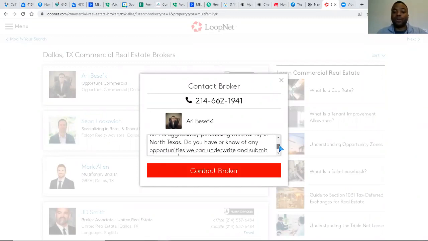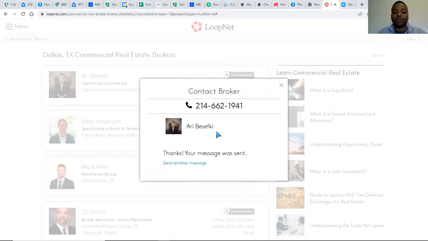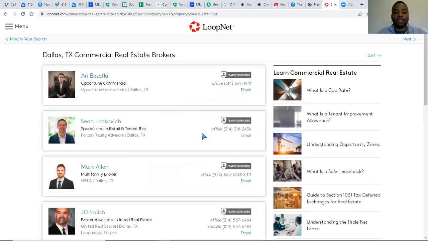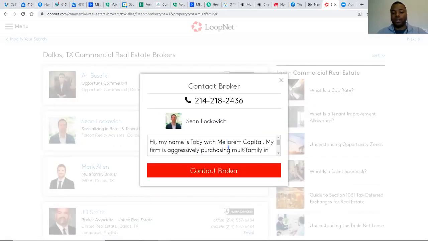Do you have or know of any opportunities we can underwrite and submit an LOI on?" Boom, that's it. And I'll hit contact broker. The broker's been contacted. I'll go on to the next one, and looky there, the message is already pre-populated. And to do that, you've got to create a LoopNet account, which takes a couple minutes. I think just about anybody can figure out how to do that.